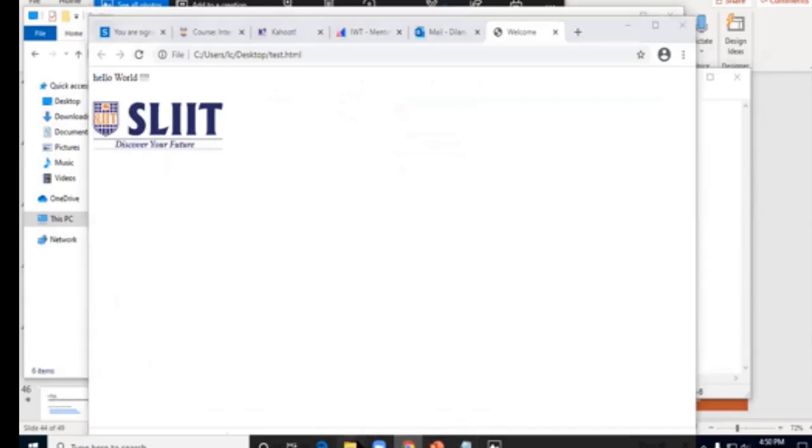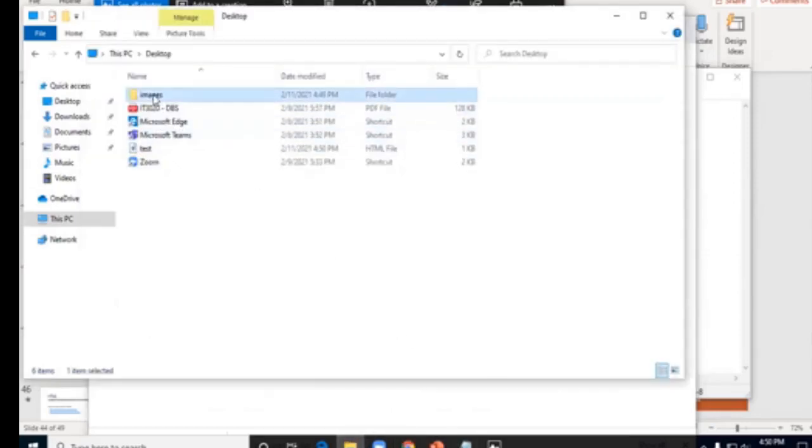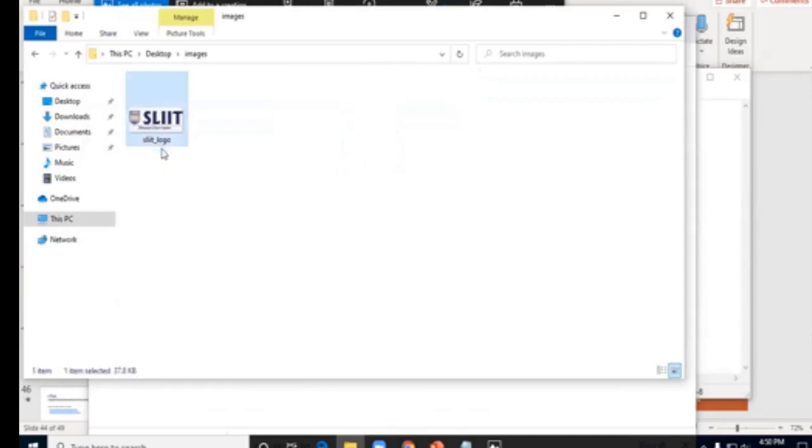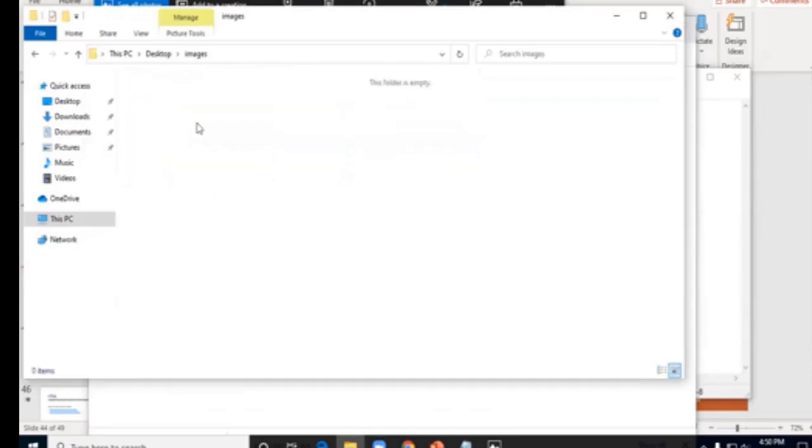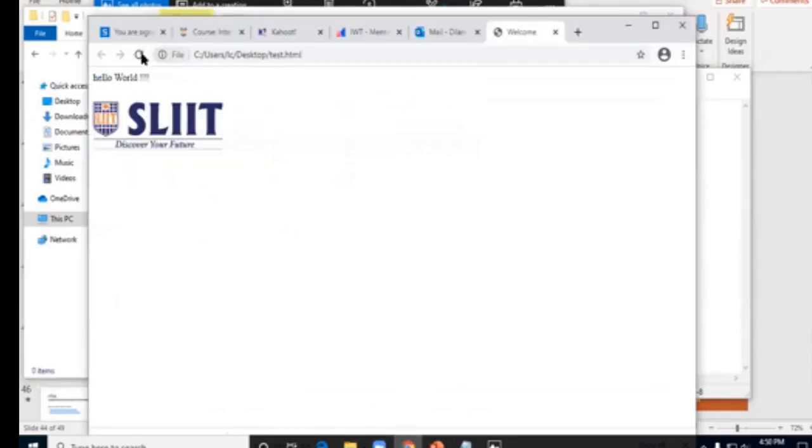It works, right? So if we move this out, let's say, now there's no image inside that images folder. See? So you have to make sure you correctly mention where that particular image is whenever you are using images, right? And also, even though I'm doing this one on the desktop, now you are going to start your project, student.